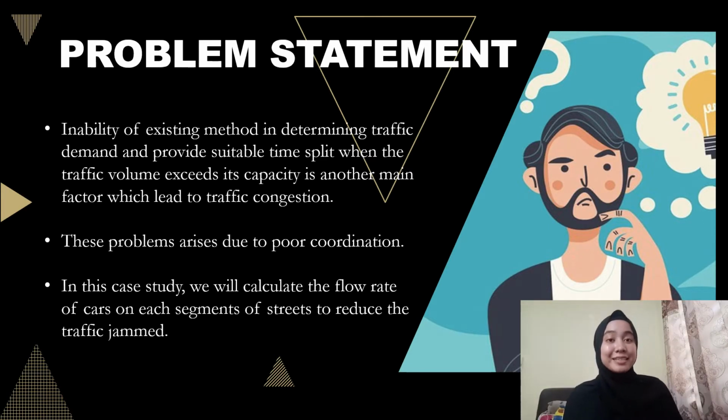The inability of existing methods to determine the traffic demand and provide a suitable time split when the traffic volume exceeds its capacity is another main factor which leads to traffic congestion. This problem arises due to poor coordination. Therefore, in this case study, we will calculate the flow rate of cars on each segment of the street to reduce the traffic jam.